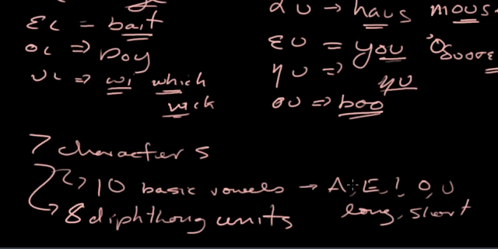10 of them can just be accomplished by the letters themselves, whether they're long or short. But these 8 diphthongs combine different characters to create more vowel sounds. These 18 vowel sounds are the building blocks for the Greek language. Every word is going to have at least one of these, and each vowel sound, whether it's a basic vowel or a diphthong, creates a syllable. You'll never have two vowel sounds or two diphthongs in one syllable. They're kind of a one-to-one ratio. So we've got in total 7 characters, but 18 vowel sounds.